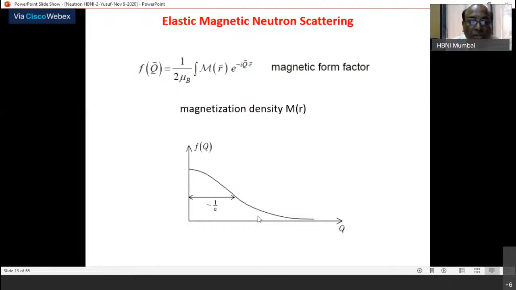If you want to go a little further: f of q in the case of magnetic neutron diffraction and f of q in the case of X-ray, which one will be falling faster? You can think about it. I will not give the answer here. F of q in X-ray diffraction and f of q in magnetic neutron diffraction for the same atom, let us say Fe2 plus, which one will fall faster? Okay, this is what you can think about.